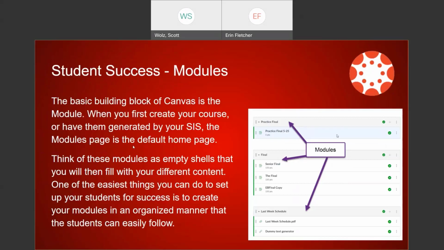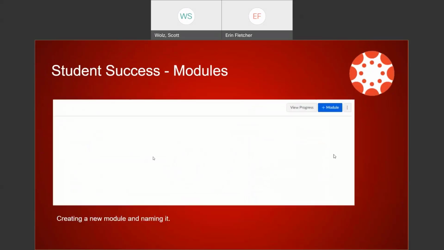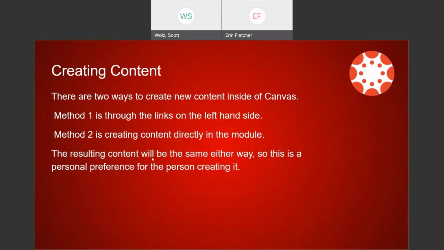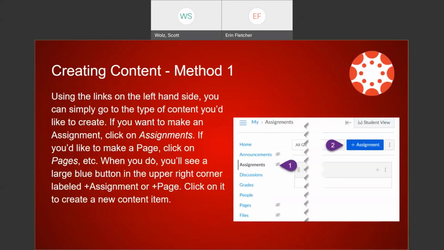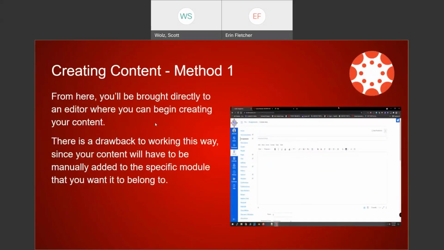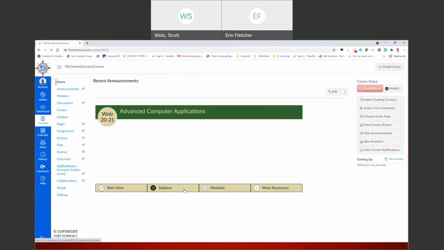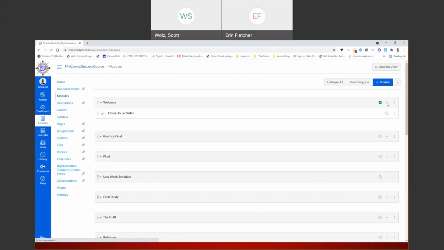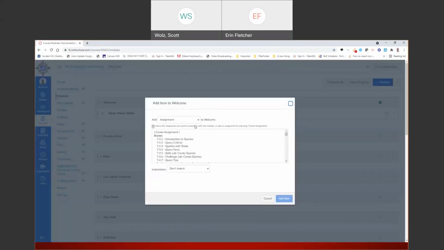Okay, so getting back to the course here, like I mentioned, I'm a big fan of the modules. I like to use them to lay out the courses. This shows you how to create one. I think everyone knows how to do it. The cool thing about it is, when you're inside of the Canvas course, through the modules, I can come up here to this plus and create content from here. So if I wanted to make a new assignment, I could create an assignment. Let's call this my new assignment.